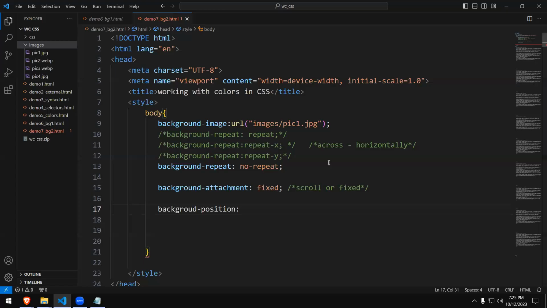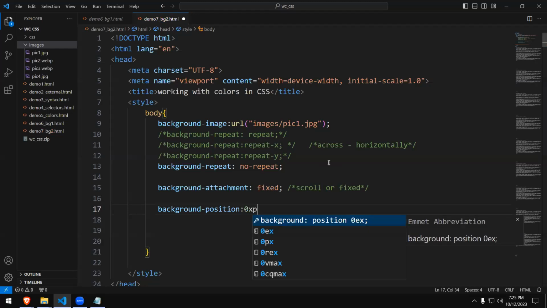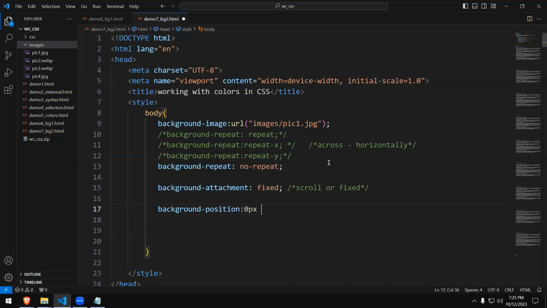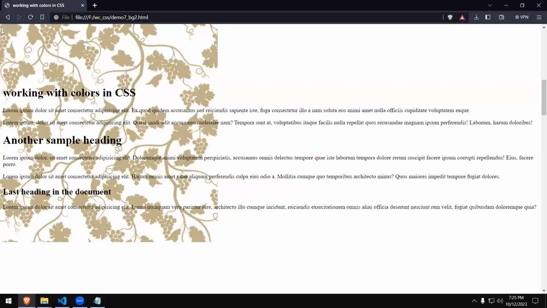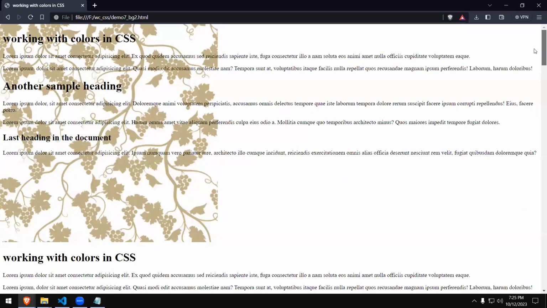Background-position: first you give the left side, which is the X direction, so 0px 0px. This is the 0, 0 location. By default, that is where it is attached. When I reload this and scroll up and down, you can see the background is exactly there.